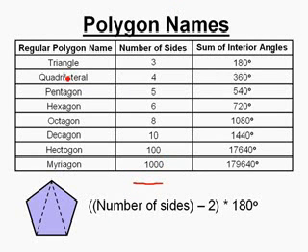So you can look at that, you might go, okay, so how do I know the sum of interior angles for a polygon given the number of sides? Well, if it's a regular polygon, like this pentagon down here, you can divide it into triangles. So a pentagon can be broken down to 3 triangles.